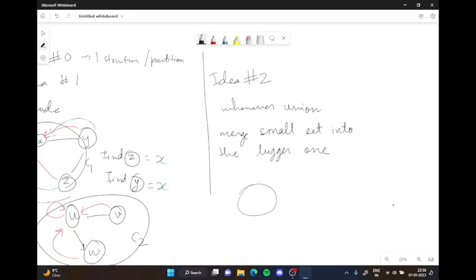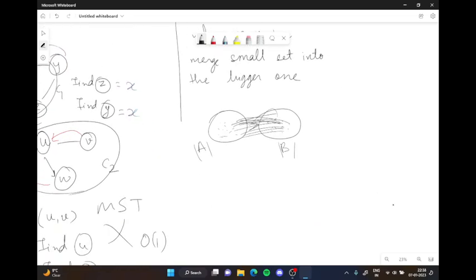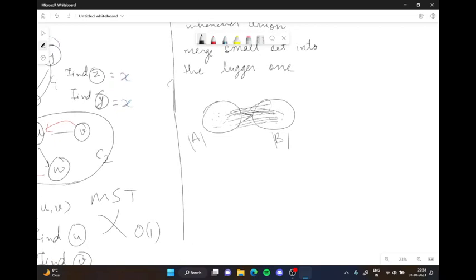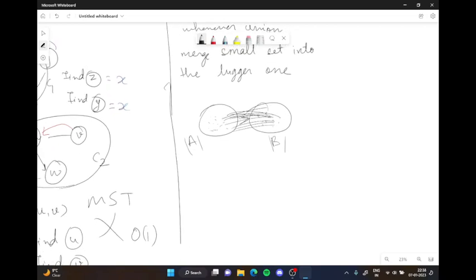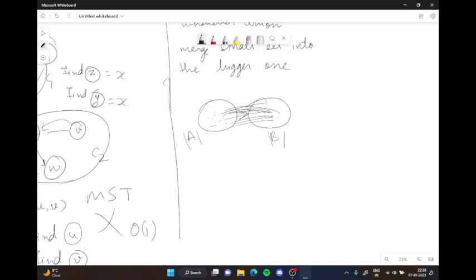I will always, whenever I'm doing a union operation, see the cardinality of this set and the cardinality of this set, and if the cardinality of set A is greater than the cardinality of set B, I will only update vertices from set B. Okay, that is for sure making sense to you, and that is also correct. Instead of choosing arbitrarily, I will choose whichever is smaller. So here's the question again: how many pointer updates are needed?